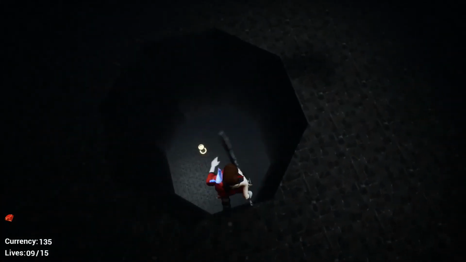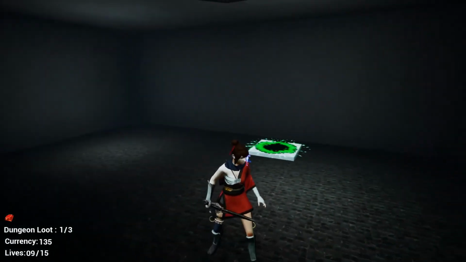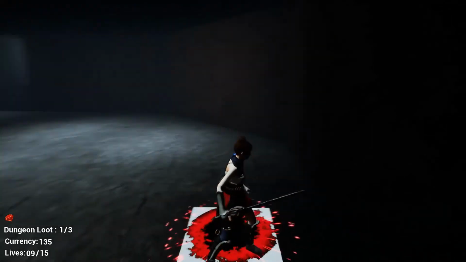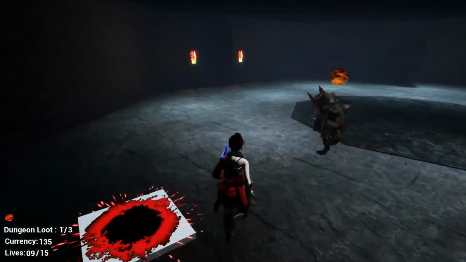We're going to drop down, go through the hole, push, get the first piece of dungeon. I don't know why I went push. And then we're going to take this portal out of here. Now, green portals you can use, red portals are inactive. So we've got one so far.